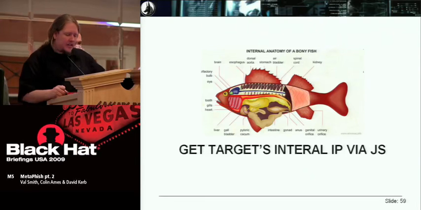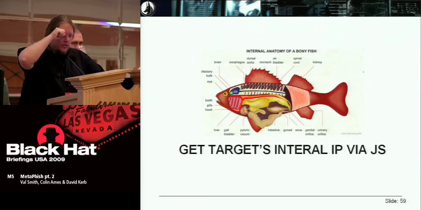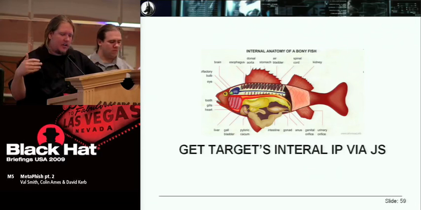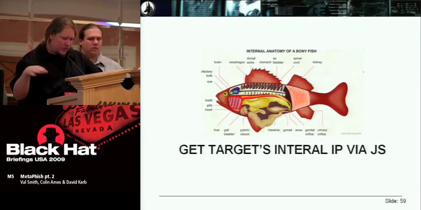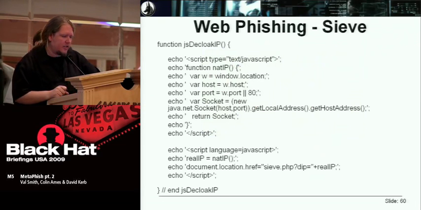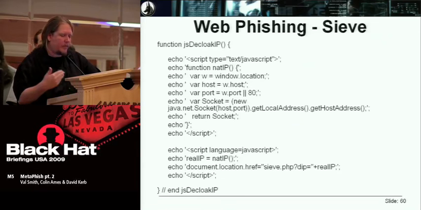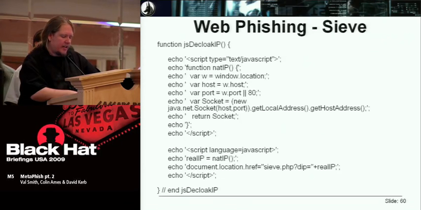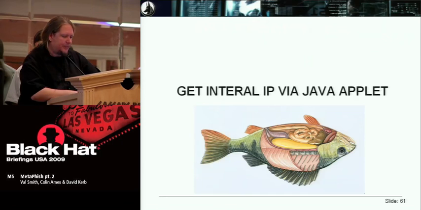And then occasionally, if you want to do some sort of behind the NAT proxy or firewall automated attacks, or just enumerate the target's internal network, there's some tools for doing this. I have some decloaking JavaScript here that will attempt to get the target's internal IP if they're behind a NAT and provide it to you. There's a variety of ways to do it. I'm not going to read all the code. You can go and check it out later, but it's basically all there.